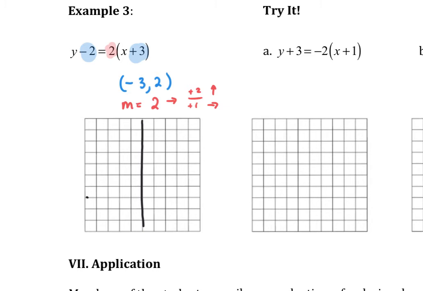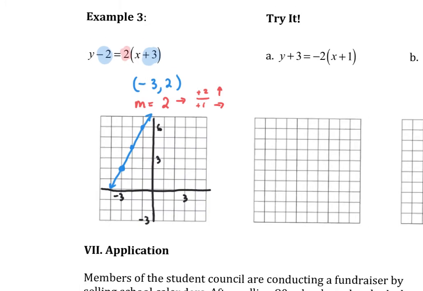So I might want to give myself a little bit more space right here by not doing the crosshairs directly in the center. And I'm just going to label a few things here just to get me started on the graph. Okay, so what do I do? The point here is at -3, +2, which is right there. And now we follow the instructions to go up 2, right 1, up 2, right 1. Remember, conversely, we could have done down 2, left 1, and gone to this point and then to this point. Okay, and we're done. So graphing is very quick with this, as fast or slightly slower because you have to do a little bit more interpretation up here, as slope-intercept form.